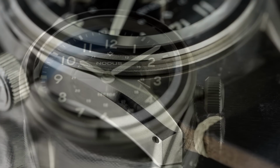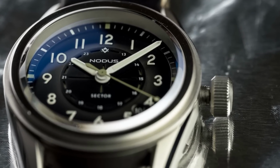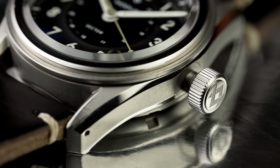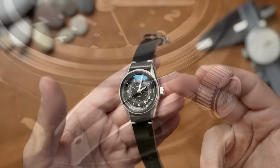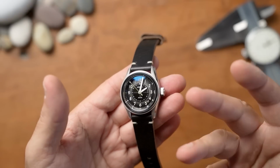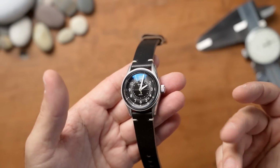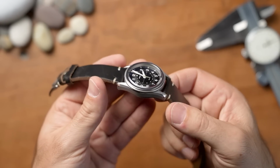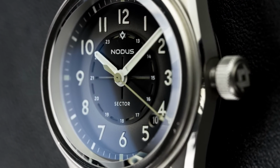I'm really enjoying this watch. So I think we're living in a day and age today where manufacturers, micro brands, are bringing out watches with excellent quality, great craftsmanship, really nice movements. You know, you can go anywhere from Nodus to Sellita to NH35s. For me personally, I look at watches like this and I think, you know what? It's serviceable. It's got a great movement that's serviceable. It's got a proven movement. It's got a fantastic case finishing that I can see that they've done on this. So this is a no-brainer. It really is a no-brainer.